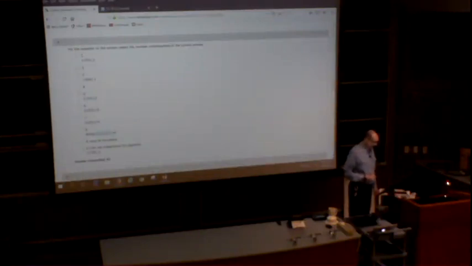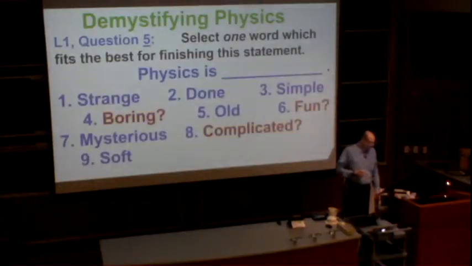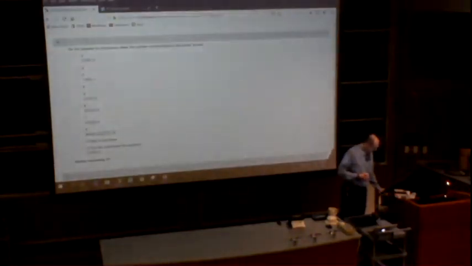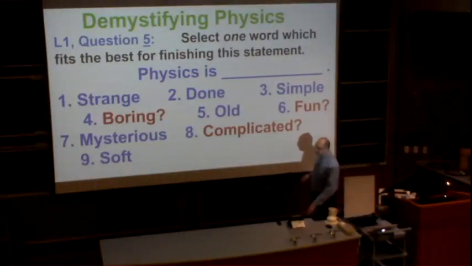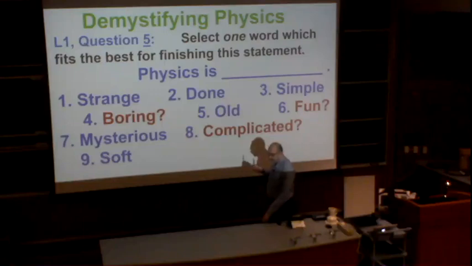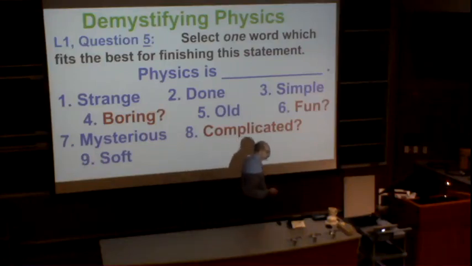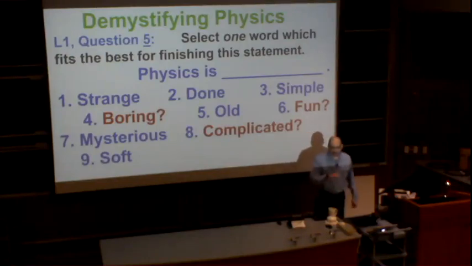This is not what I expected so far. It's actually better than I expected. In the past, the top 3 answers would be boring, fun, and complicated. And complicated is still winning, but in the past, boring had more weight. And that's true, because physics is boring for many people.